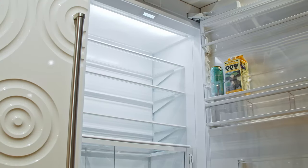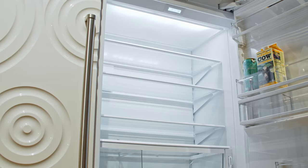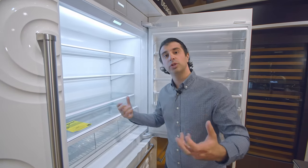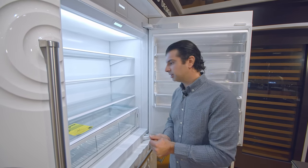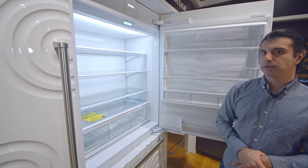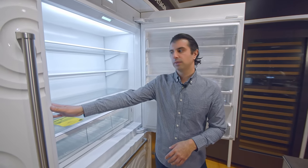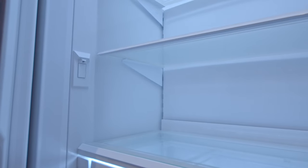Looking inside, it's going to be a very well-lit unit with the LED lights. You get three glass racks in here. The racks are going to be spill-proof, so if you have a spill on the shelf it's not going to go to the other levels and get your whole refrigerator dirty. Cleanups are the worst and they make it easy. Inside you'll have one food lighting rack for all your produce and meats. This unit is an internal dispenser model, so the internal dispenser will be located on the left-hand side of the unit on the wall, so you don't ruin the design aspect of it but you still have water.